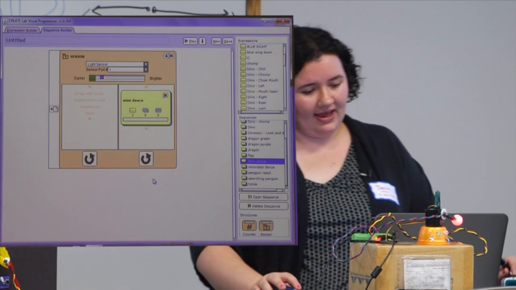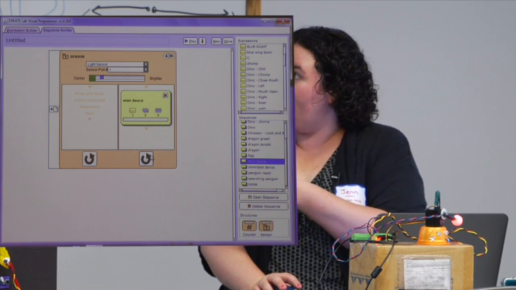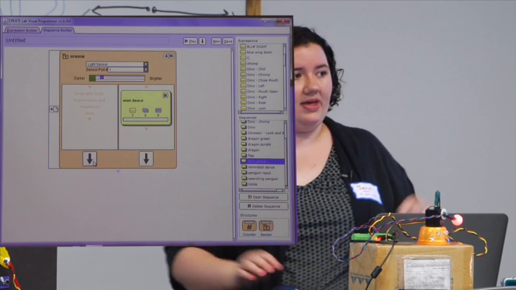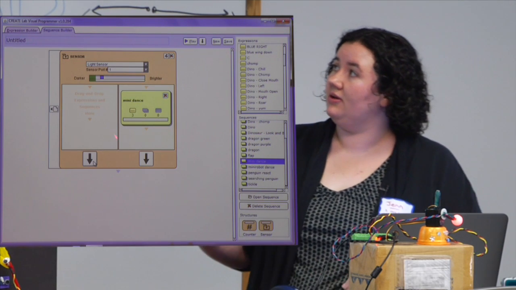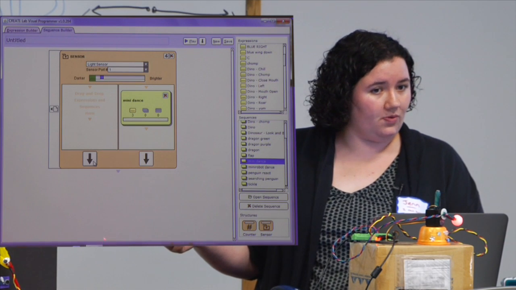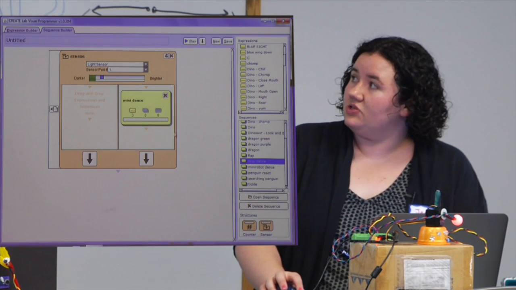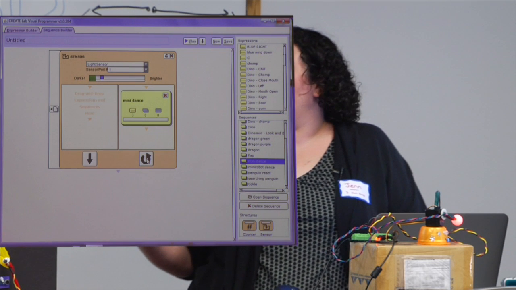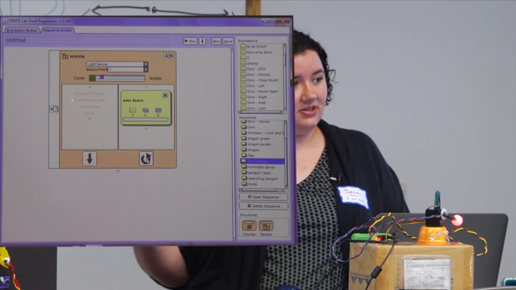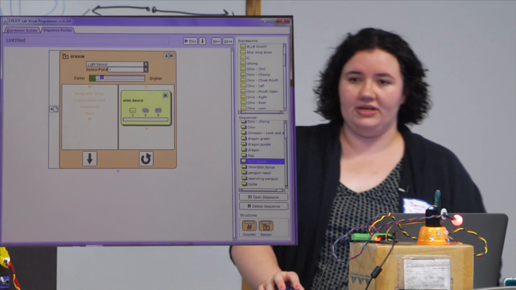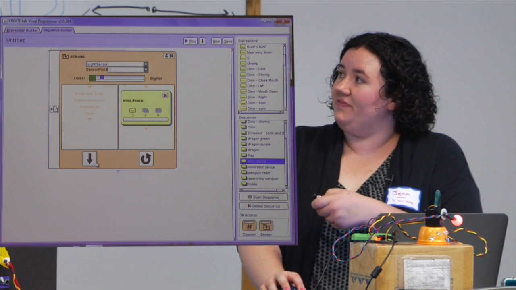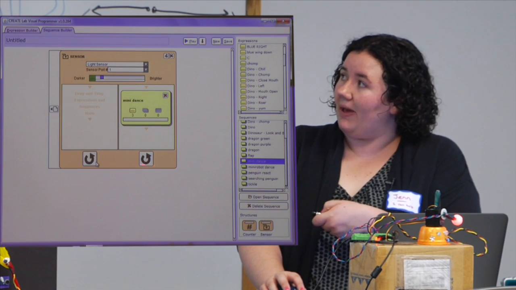And you might have noticed I also clicked these arrows at the bottom. These arrows can be either set so that after it finishes the action, it does the action and then goes through this arrow and continues to do the rest of your sequence. Or I can click it so that it will repeat. So it will get here and then it'll come back up and it will do that decision again based on the sensor. And so if I want it to do this dance or not dance action forever, I want both of these arrows clicked so that they're looping back up.